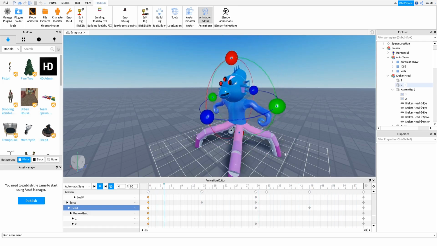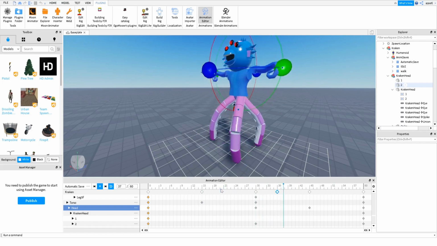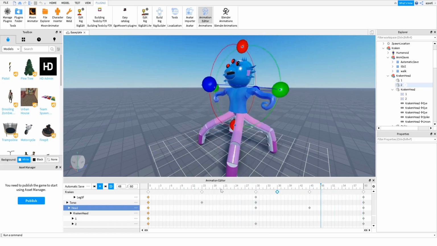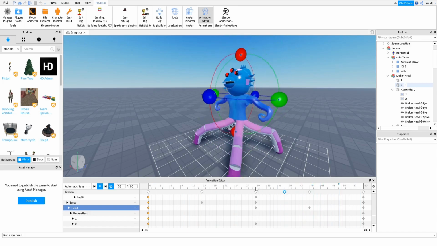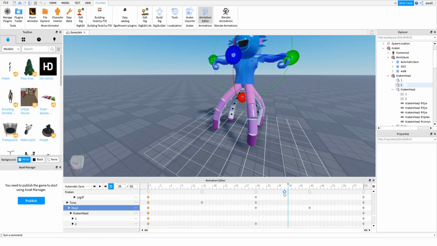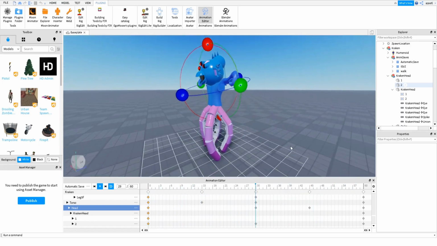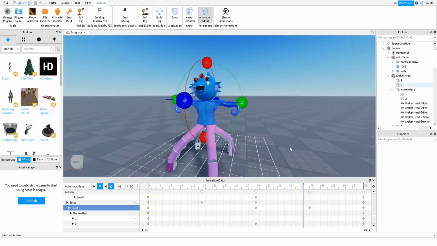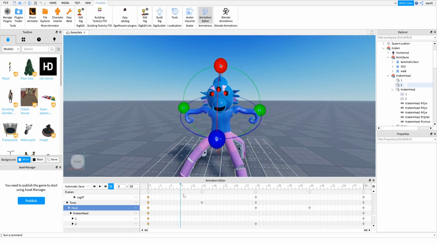Whoa. Yes, this jumping thing looks weird. Let me check if I move it over here. Looks better. Not really. No, I'm going to move it. I'm going to destroy this one, the jumping thing. And now it looks better. Check. And now I am just adding some frames to improve this thing.